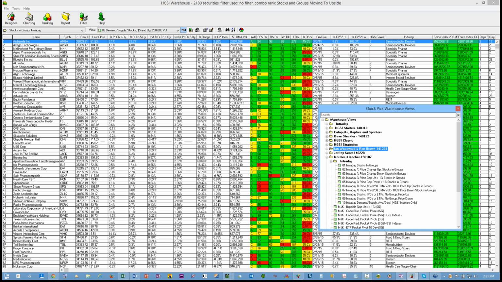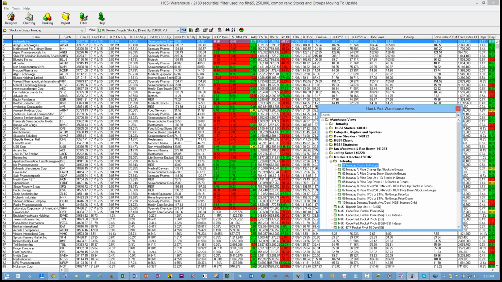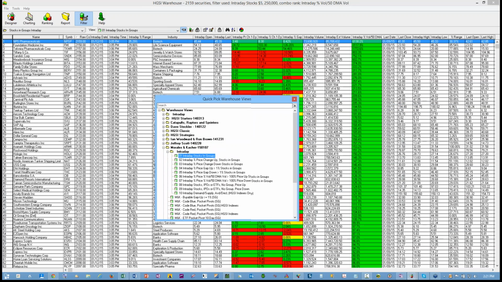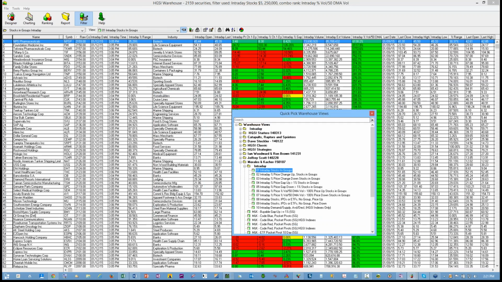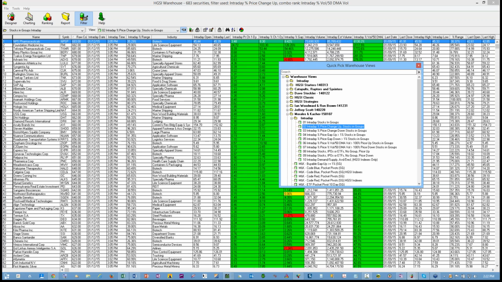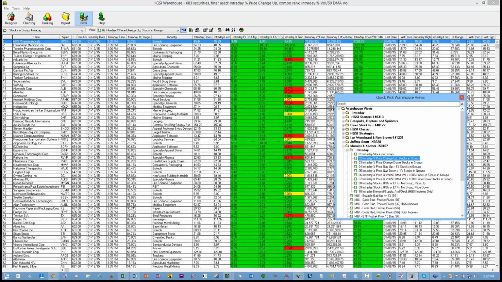So what we have here are intraday stocks and groups, and these are just updated. You can see that it's 2:21 Central Time down here. These are updated at 3:05, and I just want to see what it looks like. Here's the whole group, and if I want to see the stocks that are up, I just click on this view, and these stocks have to be positive for the day.